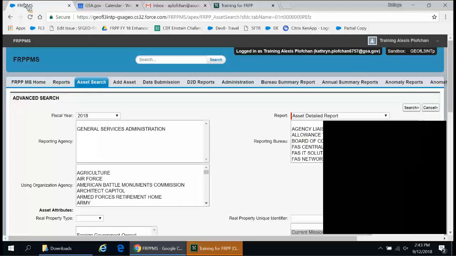The note box reads: reporting of data elements 22A, 22B, 22C, which are street address, latitude, and longitude, is optional for structure assets. As I said at the beginning of the call, as a result of the Mobile Now Act, GSA reviewed the requirements of existing data elements as well as considering new data elements. While the guidance will be issued next month, most likely you can expect to see that note box go away, so that agencies for every asset will have to report either the street address or both the latitude and longitude.